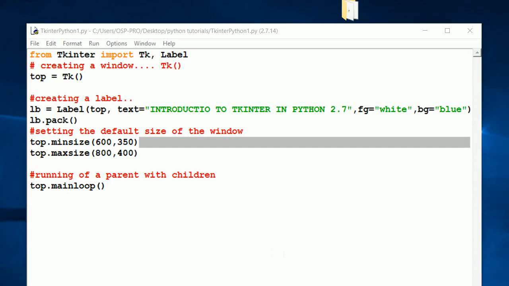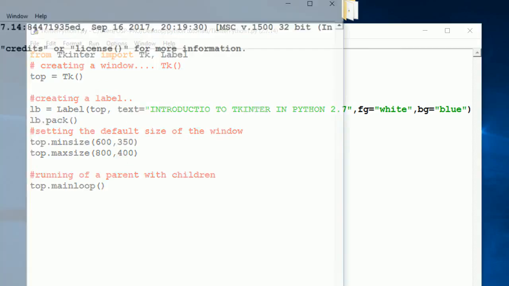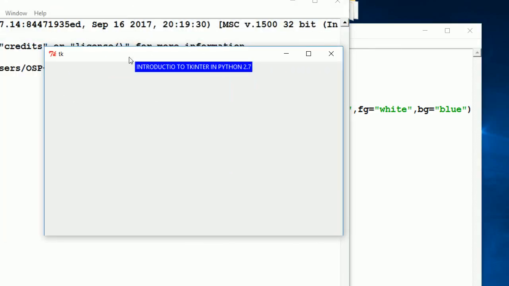Guys, we'll be back into this short tutorial in Python with tkinter, whereby we are going to be learning how to add the title to our Python program. I remember teaching recently how to add the minimum size and the maximum size. Now I would like us also to learn how to configure the title. If you run this Python program, we shall discover that our program looks like this, but we don't have the title here on our program.